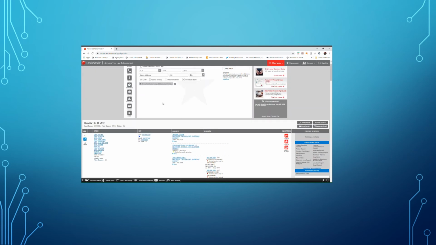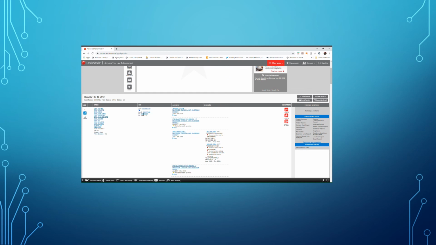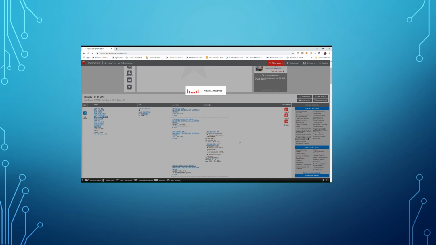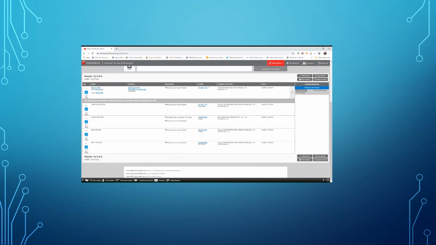You can go right here where it says Lex ID, and if you click on Lex ID, it opens up a different menu over here, and you can go to this tab that says Real-Time Phones. Click on the Real-Time Phones and wait for it to process. And basically, Real-Time Phones is going to come up with what it believes is the most accurate current phone number for that particular person. In this case, this is correct. That is my current phone number.